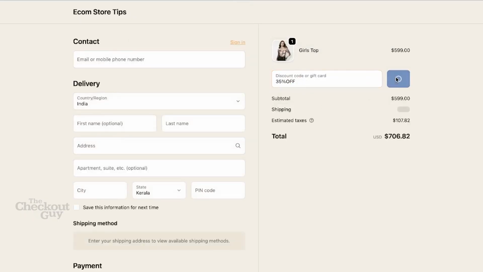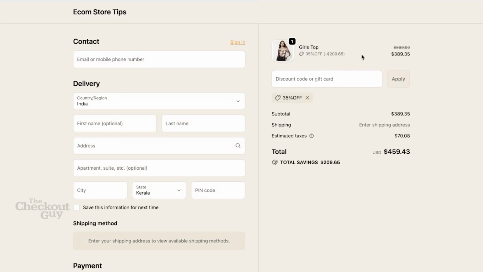Applying the code. Now you can see that the 35% of the cart value has been applied successfully, and the customer will be getting a complete 35% of the cart value because it's not reaching the 250 cap as the discount amount. Hence this customer will be getting a complete 35% of the cart value.